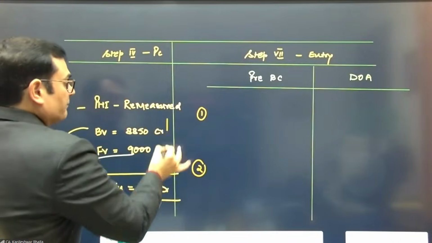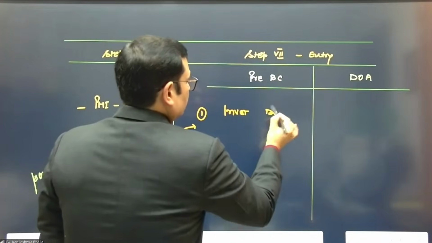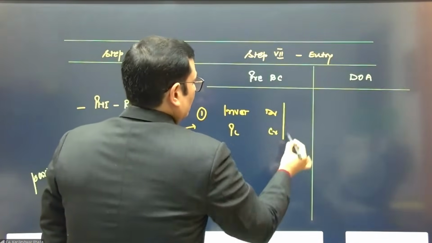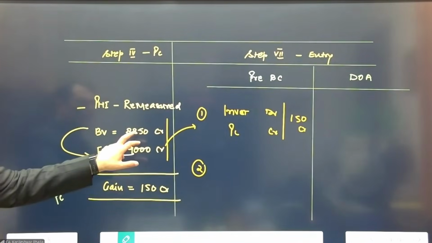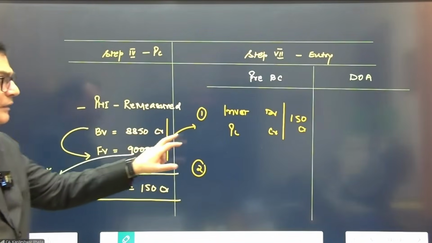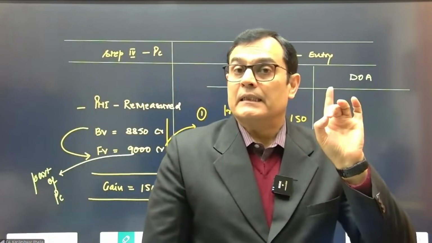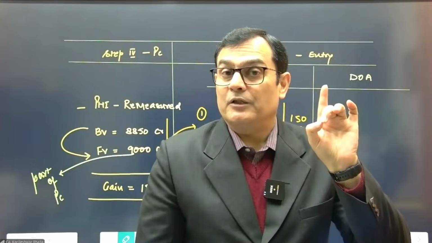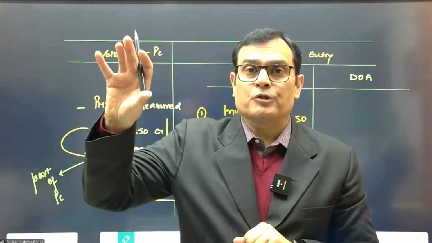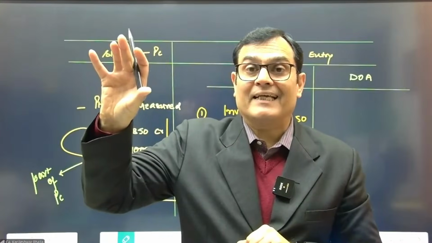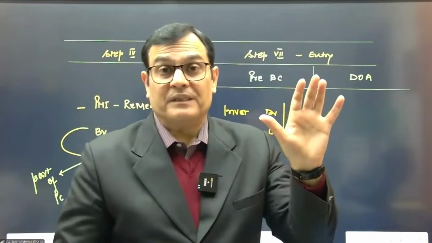One is to capture the gain. The entry will be investment gets a debit and the gain goes in the P&L, to the extent of 150 crores. So first, I've compared the book value and the fair value, and that gain of 150 crores enters in the profit and loss. On account of equity method, any remeasurement gain goes in the P&L. You need to be clear. Passive to control is OCI or P&L, as the case may be. Significant influence to control is simply taken in the P&L.